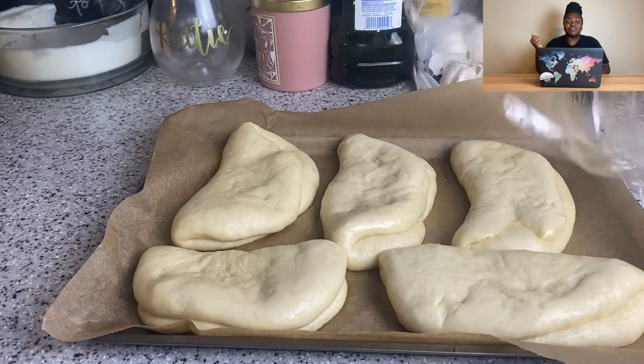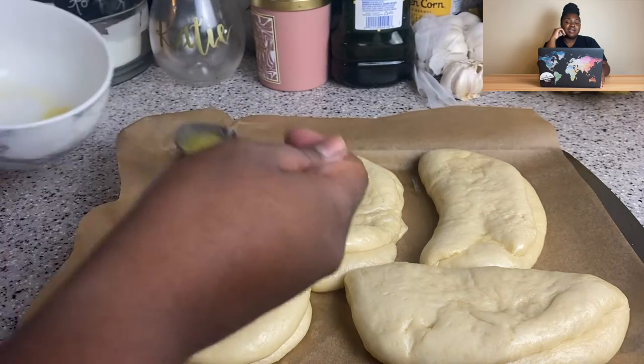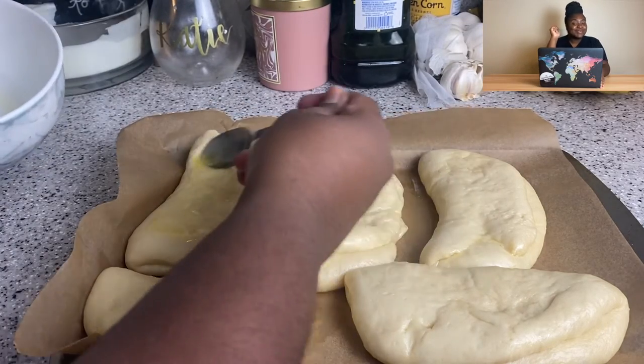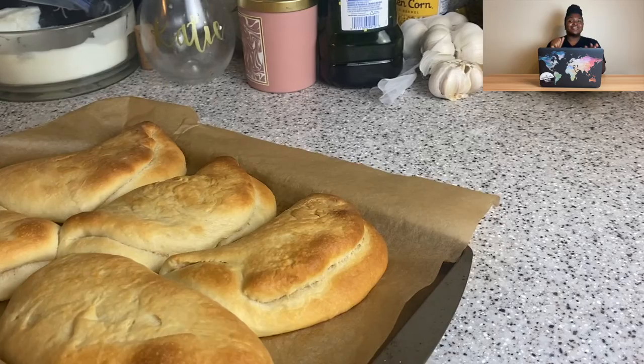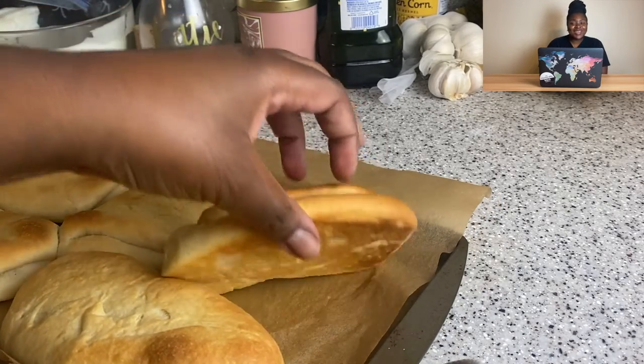Look how big they got, period. Okay, so then I'm gonna brush the tops with some melted butter as well. I forgot to say this. And then look at all them pretty! No, look at all them pretty!